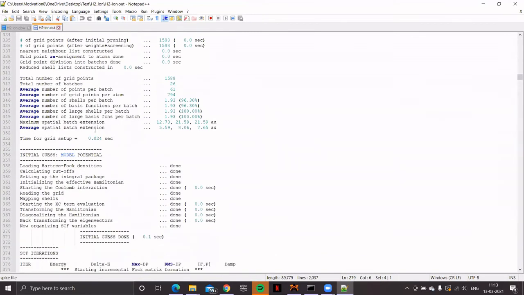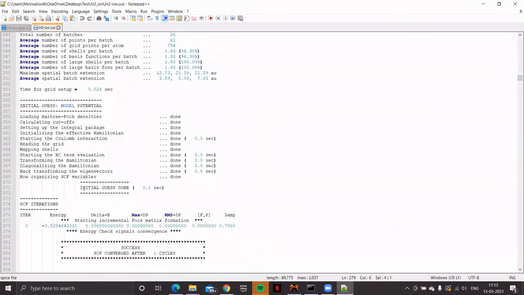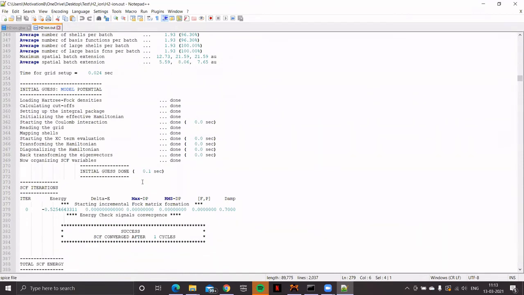And let's go down. And you can see that the initial guess was done in 0.1 second. You can see the time. And only in one iteration. This 0 is number one, because in ORCA everything starts from 0. In a single cycle, they have optimized the basis functions because the basis function we chose was very simple. You can see that if you use more number of functions there, then it'll have more cycles. More cycles will be required to do the optimization of the wave function.